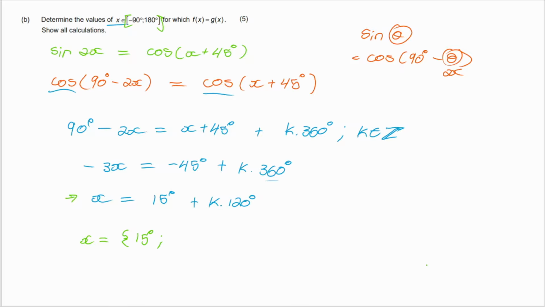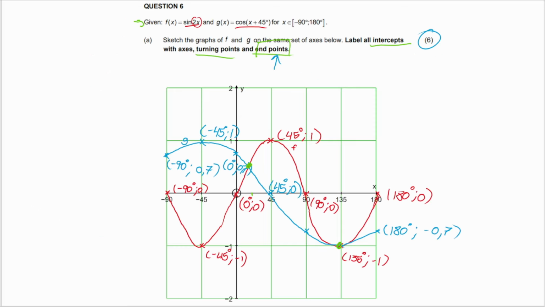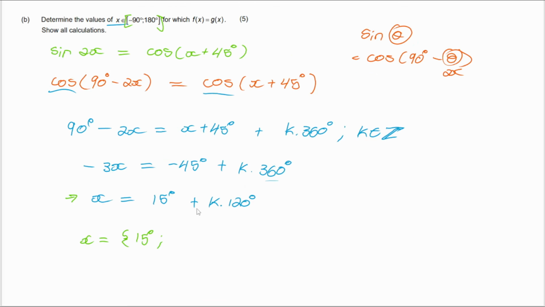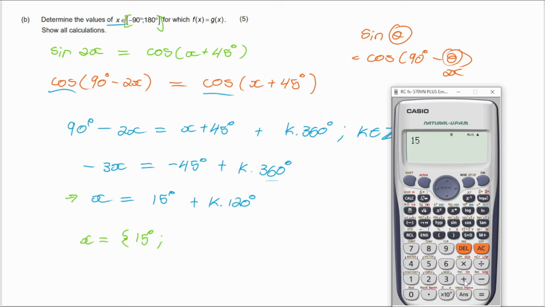I said it would be about 22.5. So that's close enough, right? Remember, that was just the estimate from our graph over here. But we knew it was going to be around 20-ish. Okay, so now let's do 15 plus 2 times 120. Now we're making our K2, and we get 255.